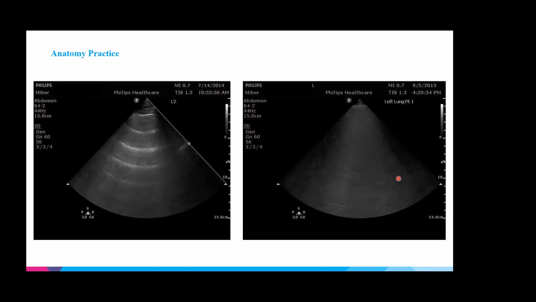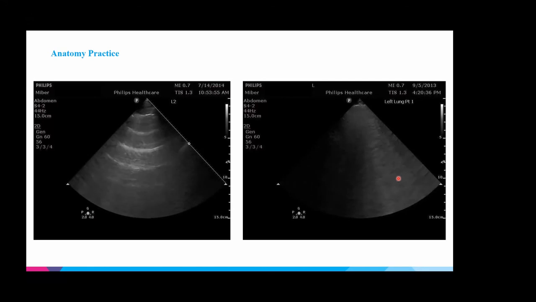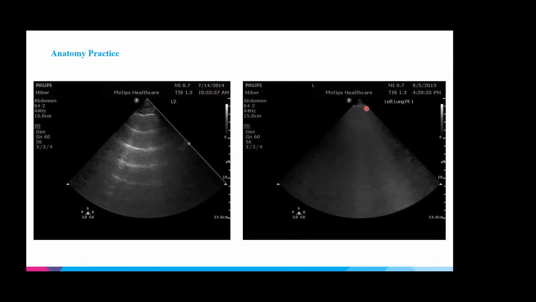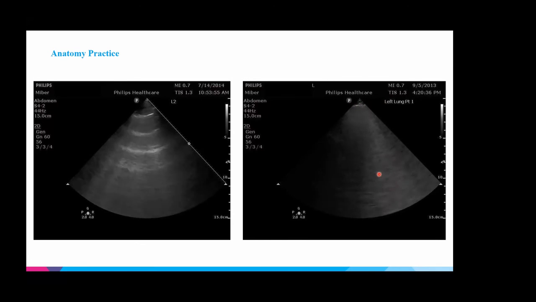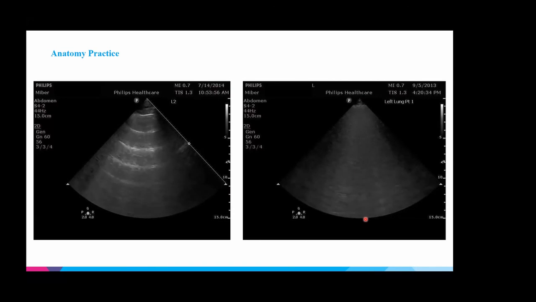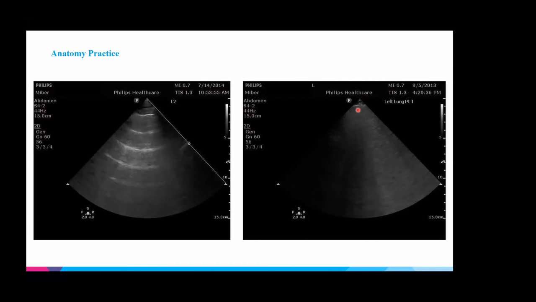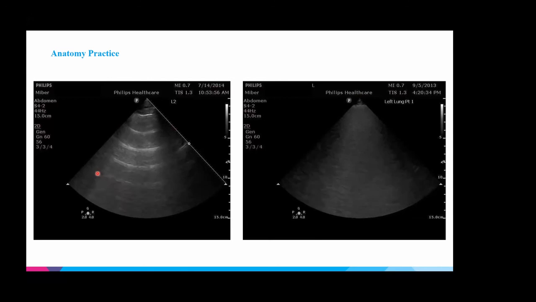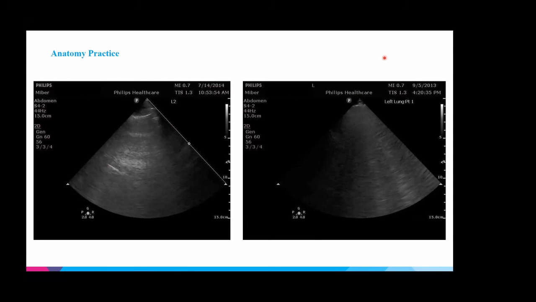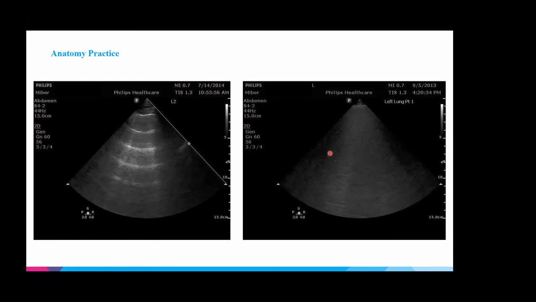So you see the pleura up here, right? And then all of this is just bright white going the entirety of the depth of the clip. This is just trying to highlight the spectrum of B lines that you might see. Whereas here, you can appreciate more individualized linear vertical B lines. These are more confluent B lines, where it completely obliterates any normal A line pattern that you might see.